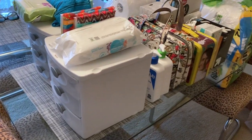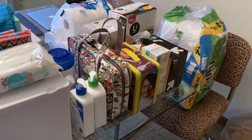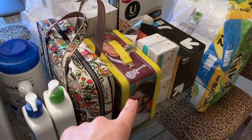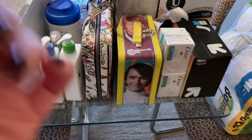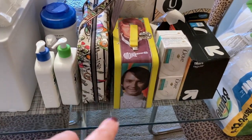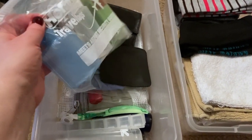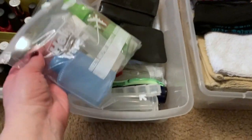I have done this process myself pretty recently, and I have a video about it. I rearranged and organized my linen closet, and my first step was to take everything out. Now, I had felt like prior to doing this exercise, my linen closet wasn't in terrible shape. It was pretty well organized. I had a good sense of where everything was located, but there were those containers and bins that I hadn't checked out in a while.